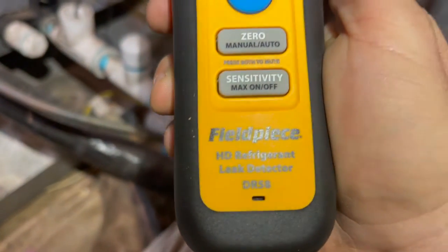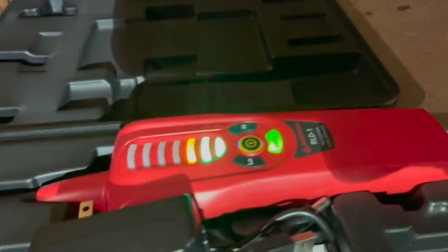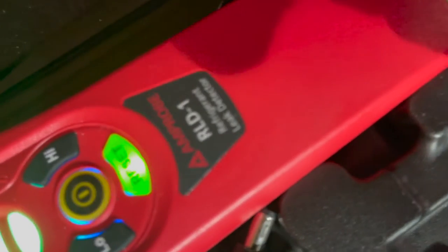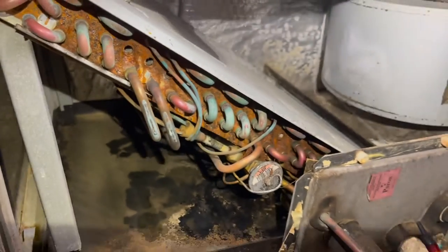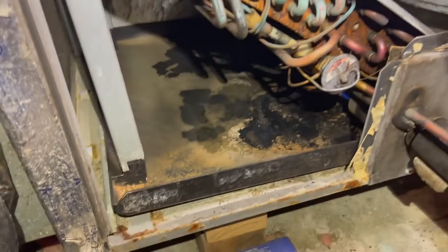This coil with the FieldPiece DR58 and with the Amprobe RLD-1. Okay, FieldPiece is ready.